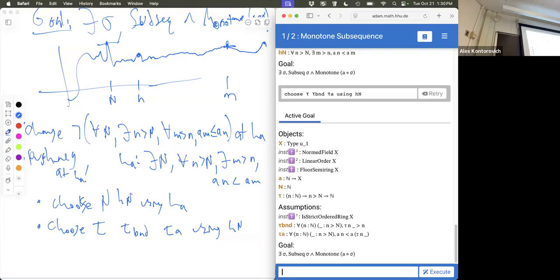And the last condition is that for any n, as long as it's greater than capital N, we have that A has grown. So we're going to want to take tau and iterate it, but you can't iterate it because it's not a map from the naturals to the naturals. Every single time you apply it, you have to give a new proof that n is greater than capital N.